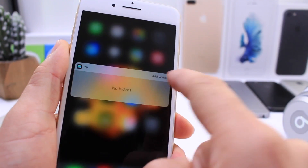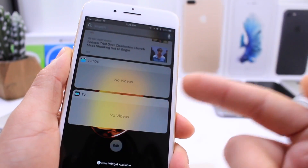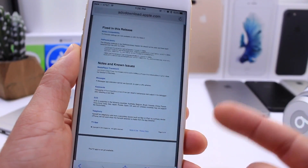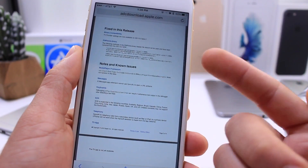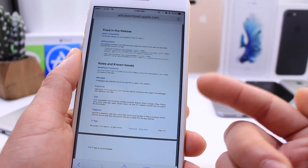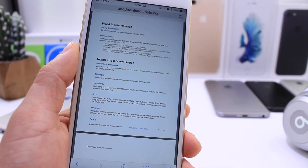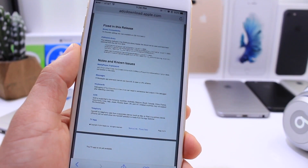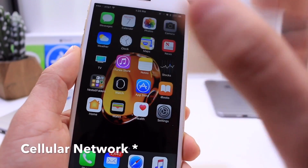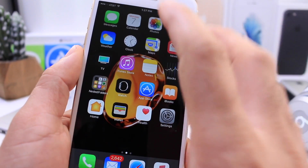You can also create a widget for this new TV application and add it to your widgets panel in iOS — it shows you the latest movies and TV shows you're currently watching on the go. Some known issues were also fixed: the media player framework not working properly, some URL extensions in the Messages application not working properly, and some minor keyboard issues. The SOS emergency feature was also addressed, and you can now hand off phone calls or messages from devices not connected to your network — for example, an iPad receiving a FaceTime call can hand it off to an iPod Touch not on the network, all tied to one Apple ID.